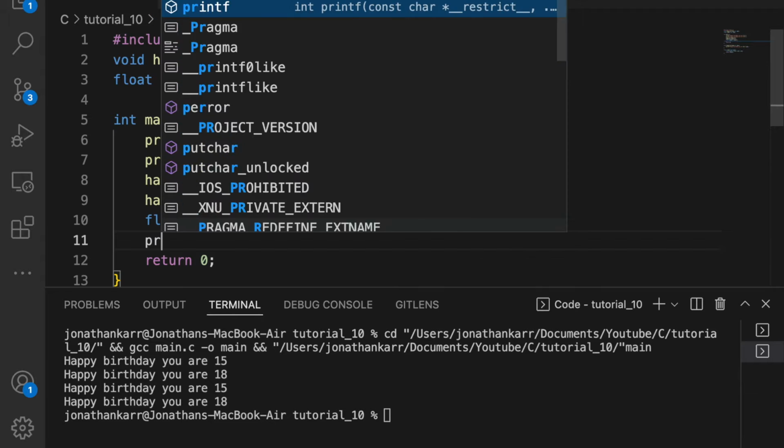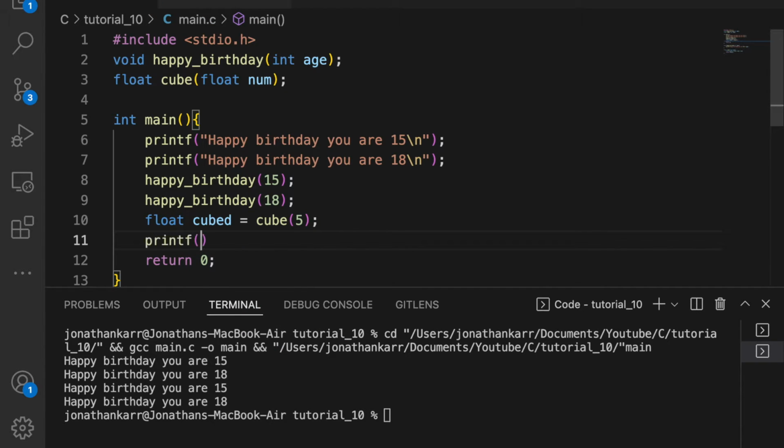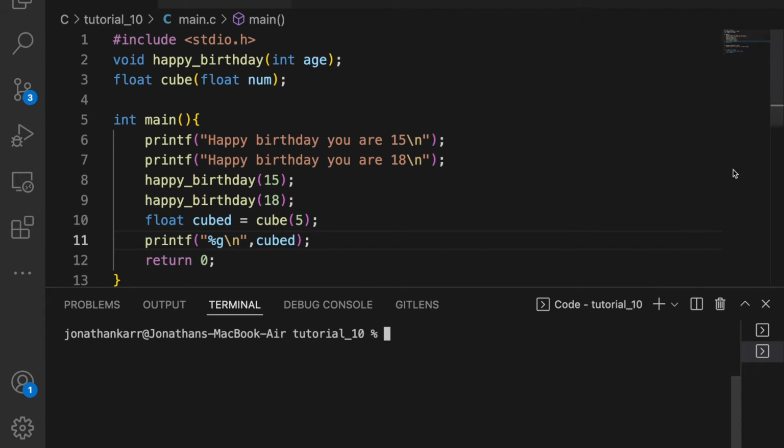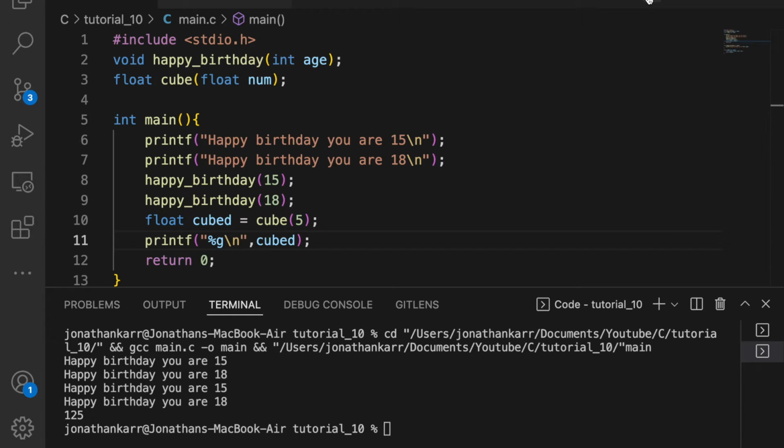Then I want to print what cubed is, so I'll say printf, and then I'll say what the number is, and I'll round it, and then I'll just say cubed, because that's what we're passing in. Now, when I run this, this outputs 125, because 5 cubed is 125.